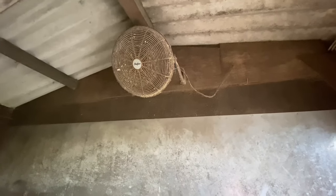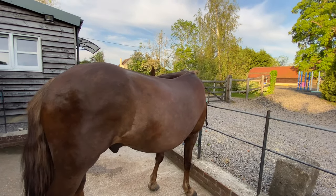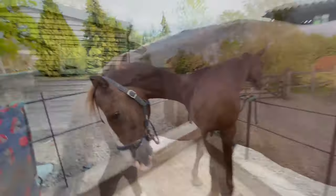Now if we go into Arty's stable, you can see his fan - excuse the dust - I couldn't rate this more highly. A fan is so important because it keeps the midges from staying in the stable; they really don't like the airflow. It stops him from scratching as much on the door. Corporal has one as well and he absolutely adores his fan. It keeps a nice airflow and keeps the midges away. I would advise anyone with a horse that has sweet itch or allergies to get a fan in their stable. It's also really lovely in the summer.